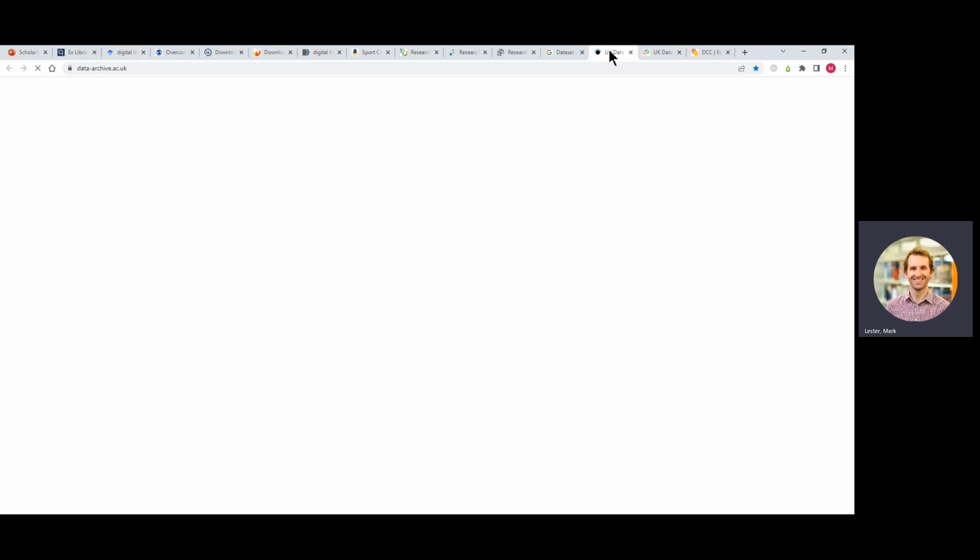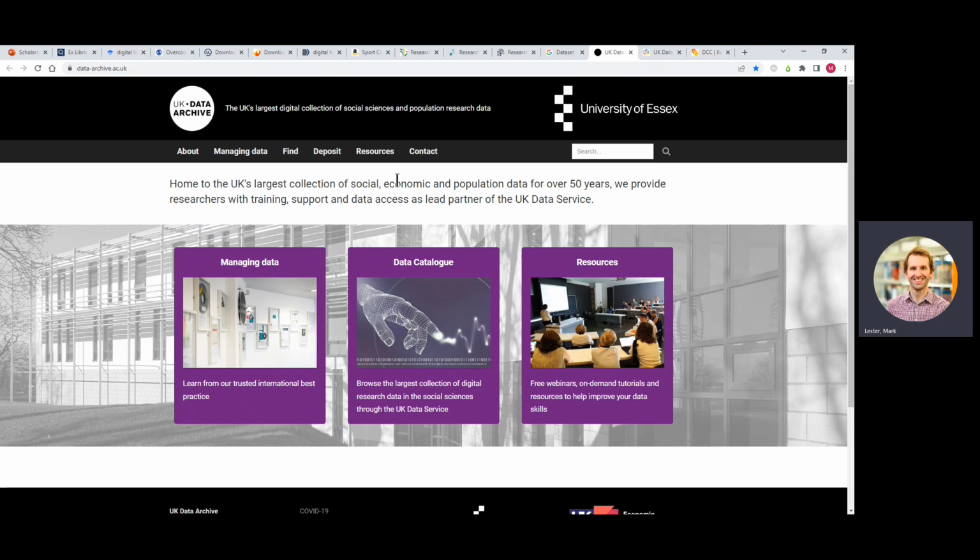I'm going to point out a couple of things that the UK has in particular that are very decent in terms of data. We have the UK Data Archive that, as it says at the top, gives you access to a collection of social science and population research data. There are various different levels that come with access to this sort of data. Again, it's very much based on a search process, so you can look through the data catalogue.